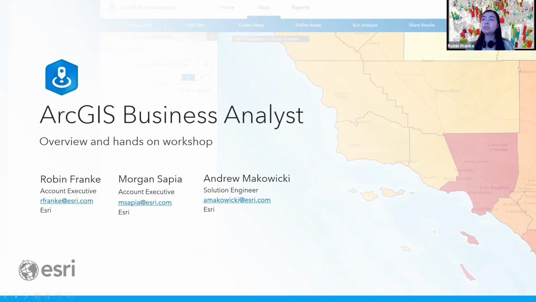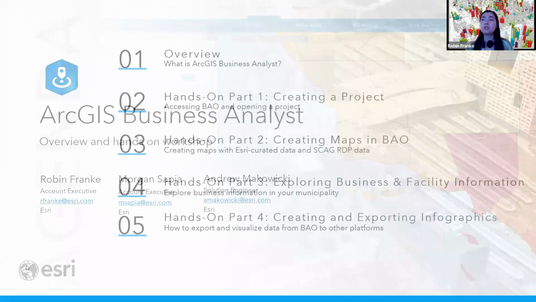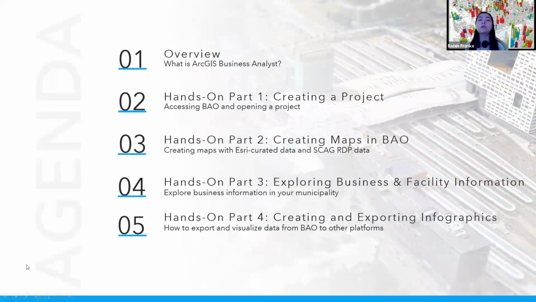All right, so just to keep in mind, this is a hands-on workshop. Let me go over the agenda very quickly. I'll first do an overview of Business Analyst, what it can do, what data is available in the application, and then we'll head directly to the hands-on portion. That means that you'll be following along with me. We'll log on to ArcGIS Online and we'll do the steps together on first creating a project.